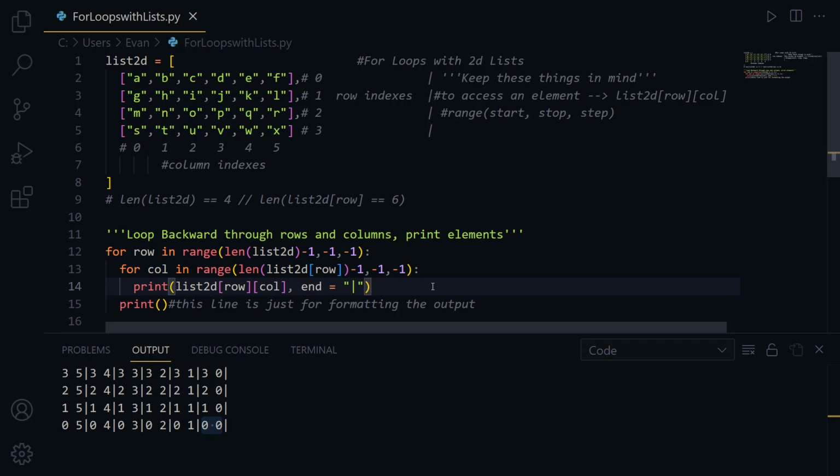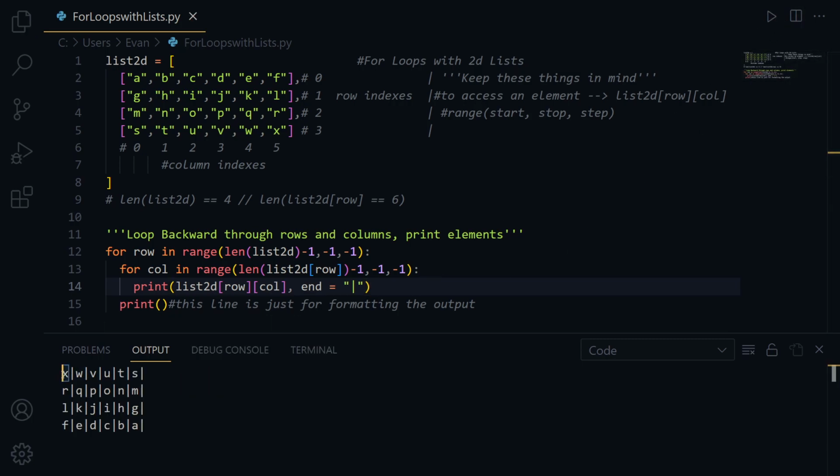So if I save that correctly and I hit run, let's see what happens. And there we go. We have X up in the upper left-hand corner at 3, 5, and we have A at 0, 0, all the way down at the right-hand corner now. So we've totally reversed the thing. And that's a lot easier than going through and having to retype all of that out, especially if you have to do it with a much, much larger list.